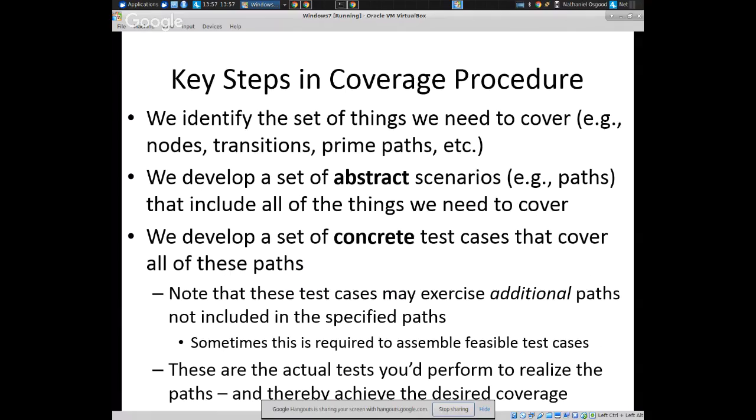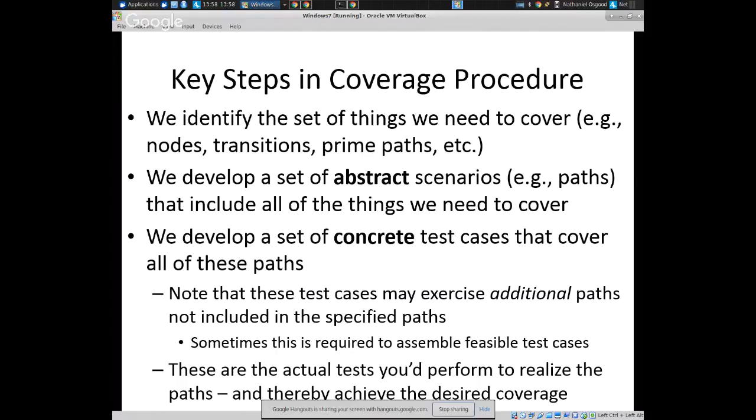Okay, so I want to remind you of the steps we went through. We identified the set of things we want to cover. We want to cover screens within the application, web pages within the web app, and the modes of this system that we can be in interactively.